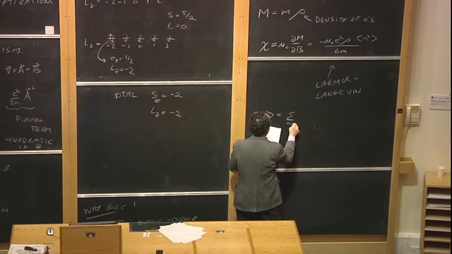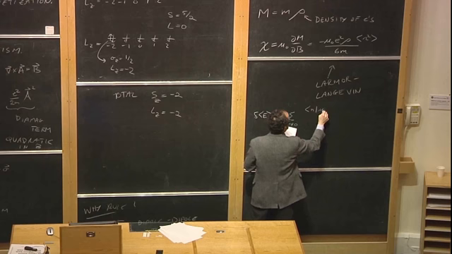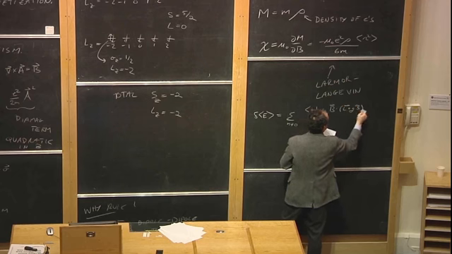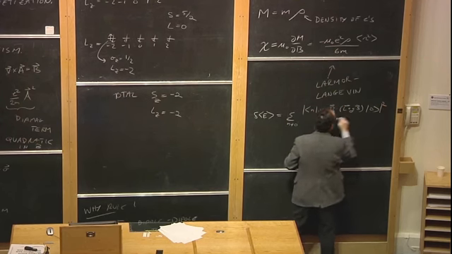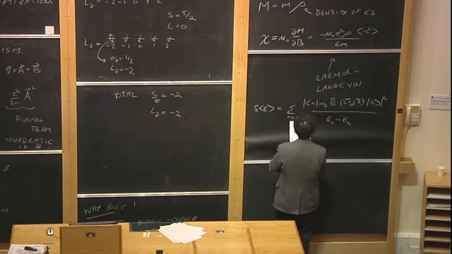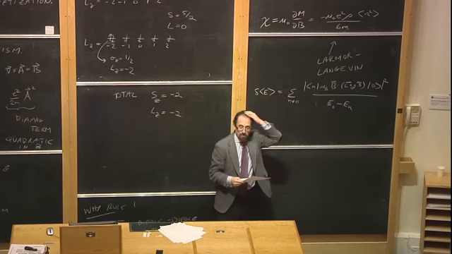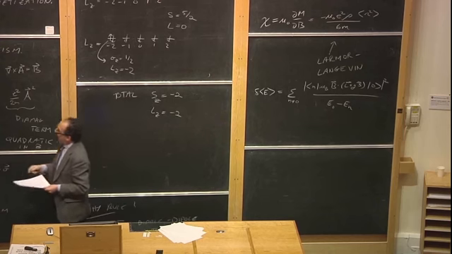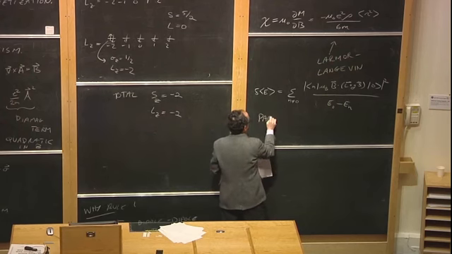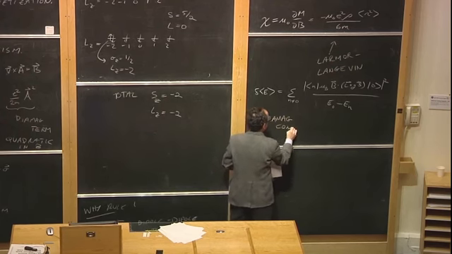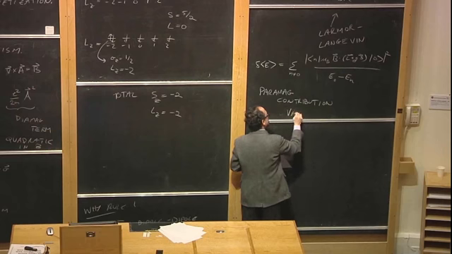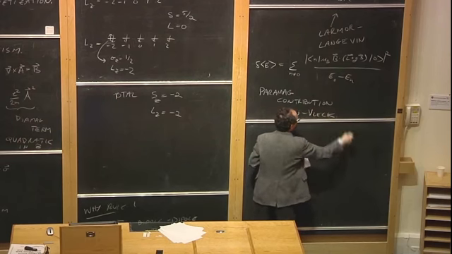If we were careful about it, we would have to also write some term that looked like this, second order perturbation result, n not equal to 0, of n mu B B dot L plus g S, 0 squared, over E minus En. This is also quadratic in magnetic field. This term is manifestly negative. The sign of the second order perturbation theory is manifestly negative, and so it would actually give us a paramagnetic contribution. It's known as Van Vleck paramagnetism, after the Nobel laureate who discovered it.